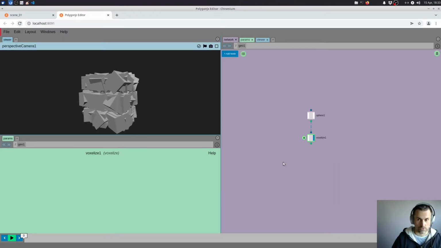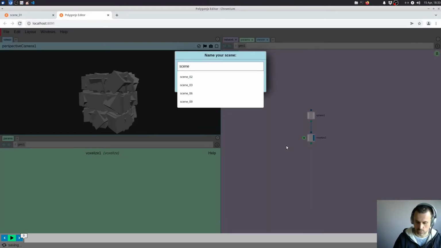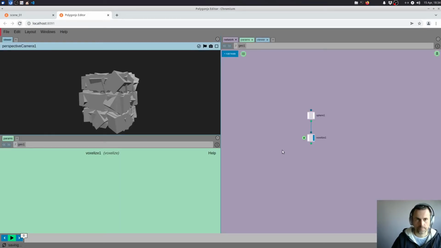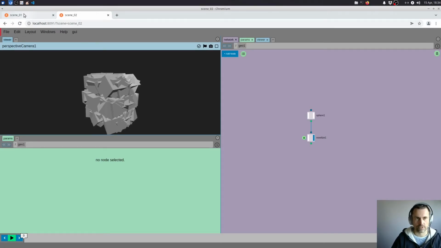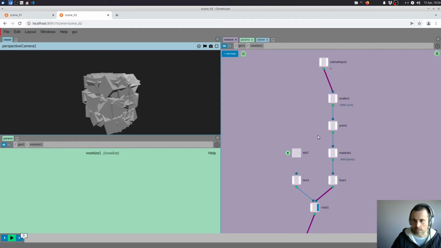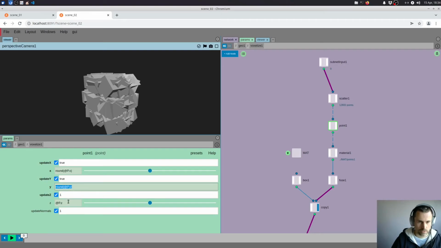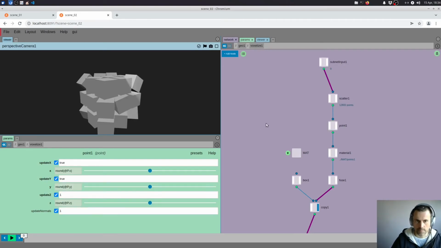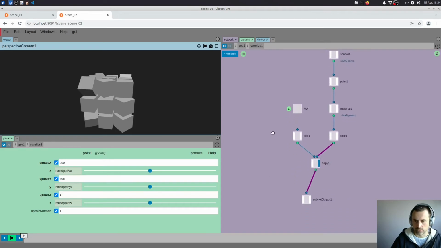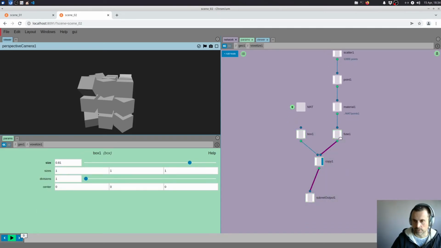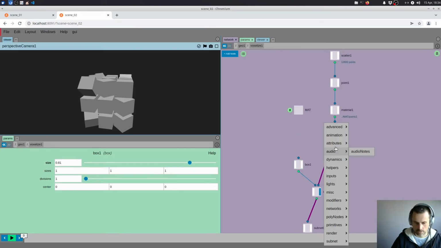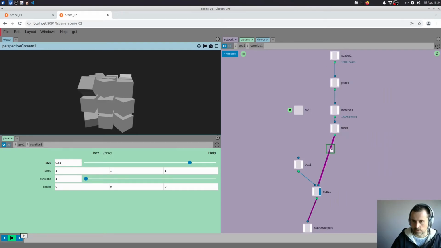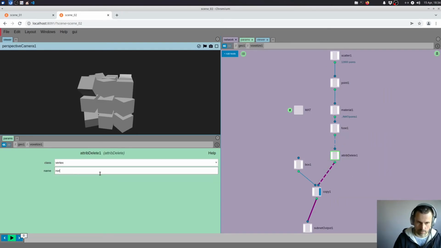So now let's fix those issues. Let me save this. So we have scene 2. And let's fix this issue so that we have something that works correctly. Let's say I'm going to fix it in that scene. So I can go inside, and I have forgotten to run the PEZ. And I also want to remove those normals, so I will do that right before the copy. So I need to delete the normal attribute, delete attribute, and I want to delete the normal.